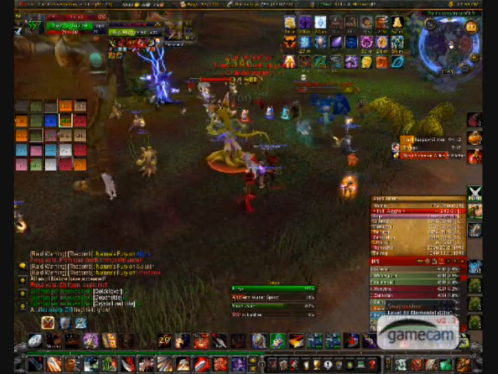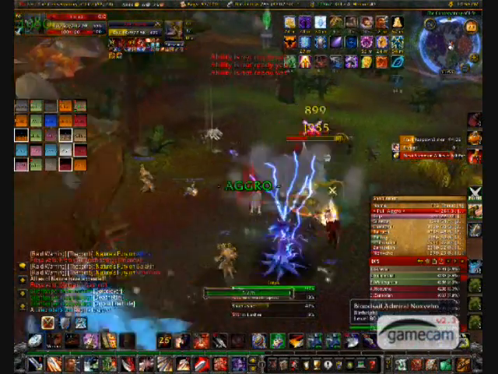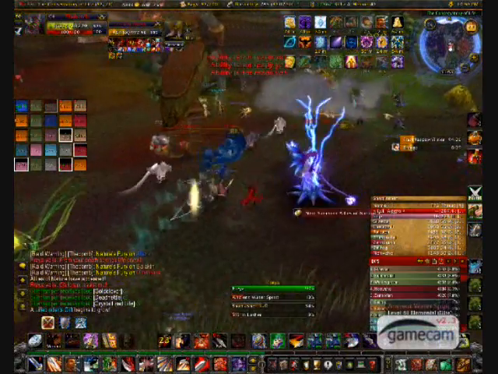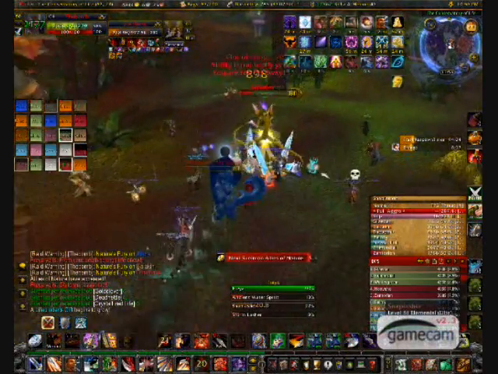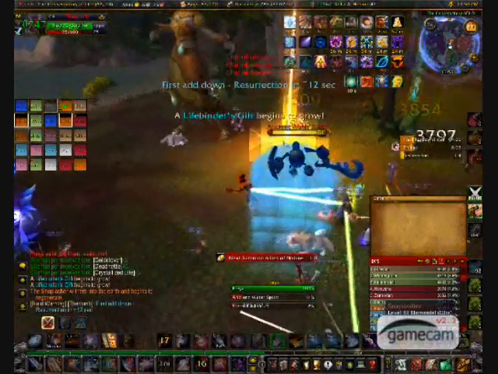The first kinds of adds that spawn are the ones shown here. A Storm Lasher, Ancient Water Spirit, and a Snap Lasher. They will spawn simultaneously and need to die within 10 to 15 seconds of each other. All 3 of these adds have certain abilities that should be known.